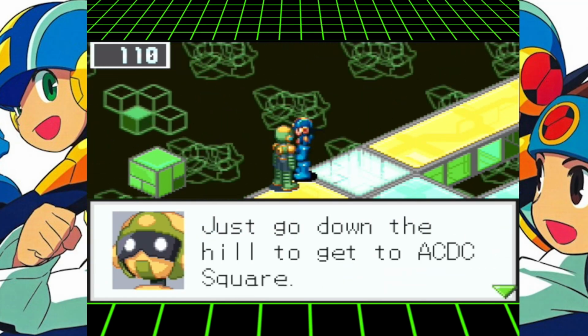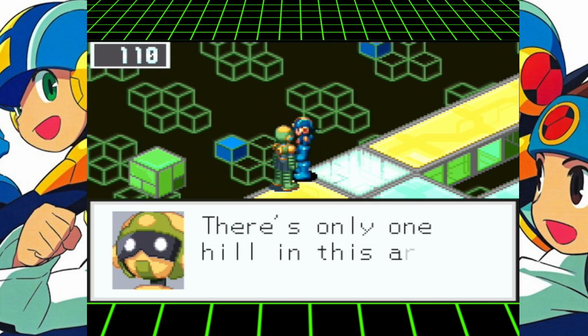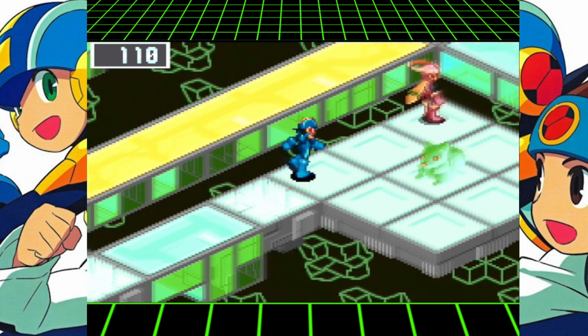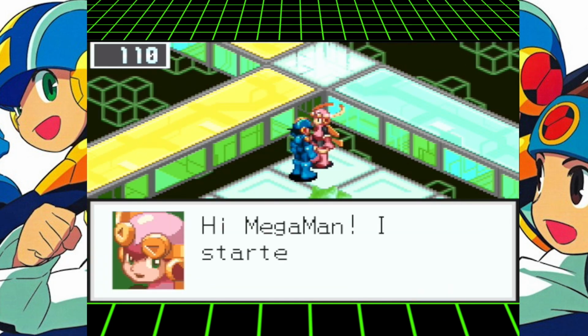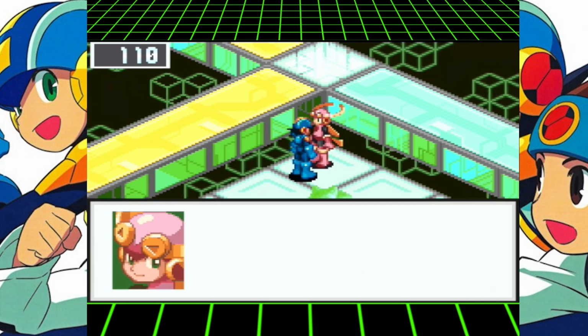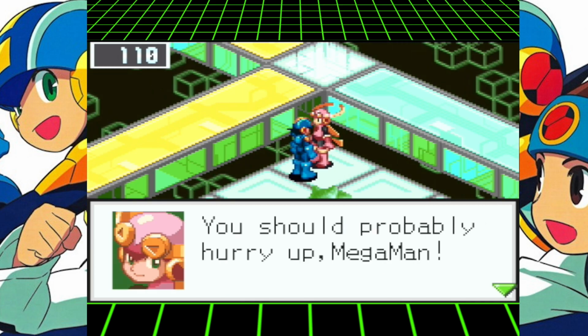Let's go down a hill to get to ACDC Square. There's only one hill in this area, so you can't get lost. Hi, Megaman. I started the round ahead of you. Light has already cleared the preliminaries. You should probably hurry up, Megaman.